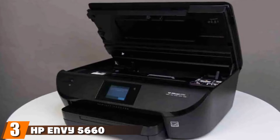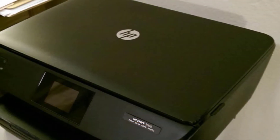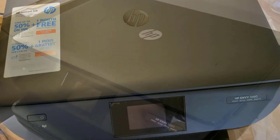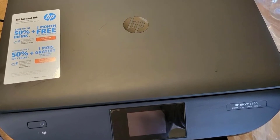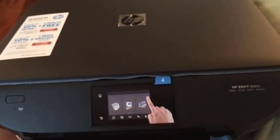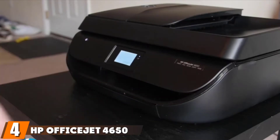The number three position is held by the HP Envy 5660 all-in-one printer. The best way to describe the HP Envy 5660 is that it combines the best traits of both previous printers — it has a standard printer, scanner, and copier like the Epson, but it also allows information from wireless protocols like the Canon. One significant difference is its touch screen, which lets you cycle through and prioritize scheduled tasks and access web content for copying and printing. The printer has 128 MB of RAM and a memory card slot, allowing you to directly insert a micro SD card from a camera for printing.